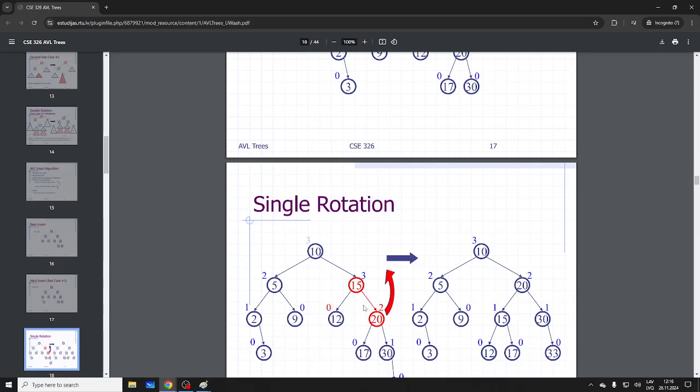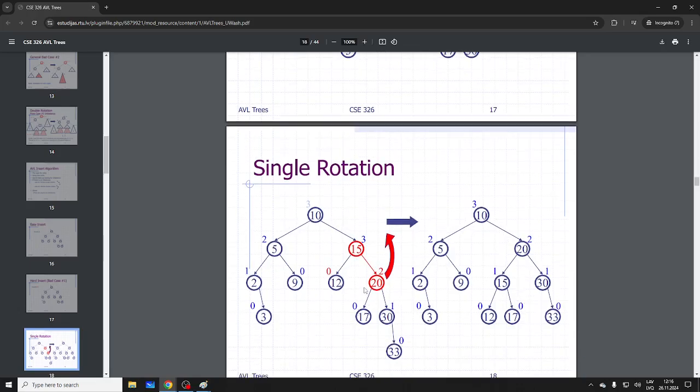So 20, right? So what happens here? 15 is of course the new child, and it inherits the children of 15 here. Because that's where the problem is. The problem is not here. The problem is here, because up to here this is fine. The problem is here, 0 and 2. That's where the problem lies. Okay, makes sense. So again, the tricky part is how do you attach these children. When 20 goes up, the right side stays the same. On the left side, 17 attaches to this 15. This goes down.